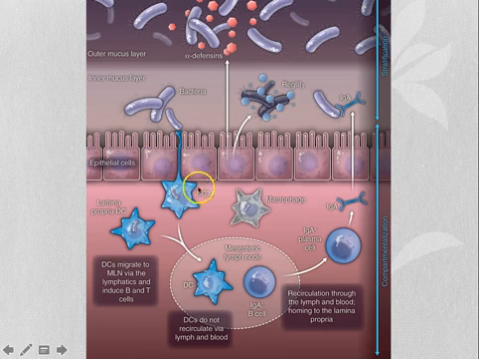What you're seeing here, this DC, these are dendritic cells, and hopefully you remember dendritic cells when we talked about our immune system, right? They were one of the antigen-presenting cells. What these guys are doing is they're always sampling the bacteria. They're reaching through in between these cells, and I always imagine it like closing your eyes and sticking your hand somewhere, trying to identify what's out there.